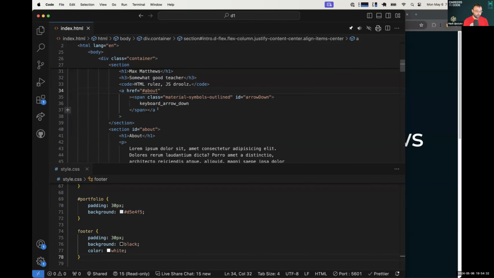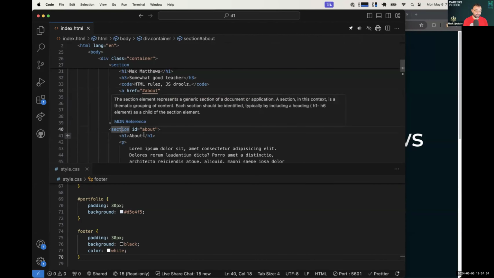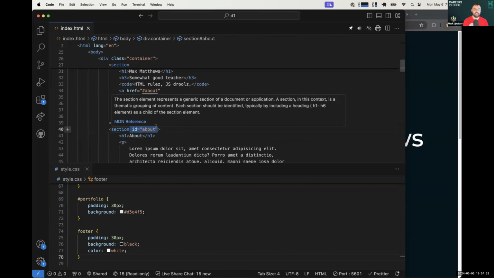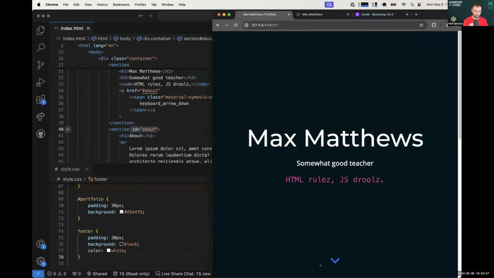Now, this will not work unless the section or something on the page has an ID of about. The casing on this also matters, and the spacing. So no spaces on either side of these quotes. Again, the pound sign, and then make sure that the spelling and the casing of this lines up with the ID down here. If everything does, when we save and come back over here, you notice the button arrow color has changed a little bit.